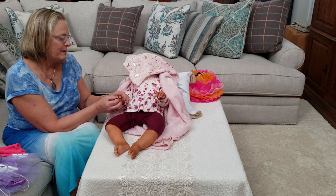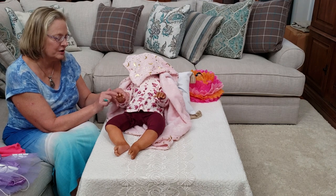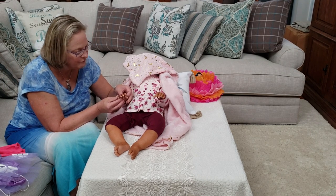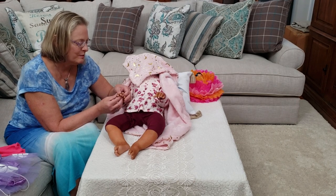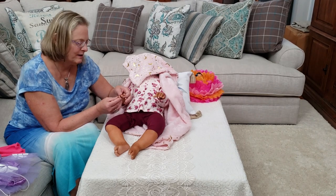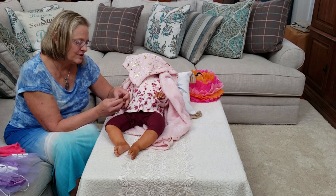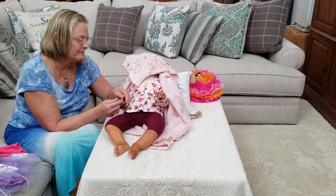I'm even going to get her a baby ring and a gold bracelet. They have them now where you can have a gold bracelet and has a little chain that actually holds the ring on so it doesn't fall off. Wow, she did her nails so beautiful. I want to be able to treat her like a toddler. So I'm going to have to ask Emma if I can put little stickers on here to make it look like nail polish. But if the stickers are going to cause problems with the painting on her nails and finish, then I won't do it.